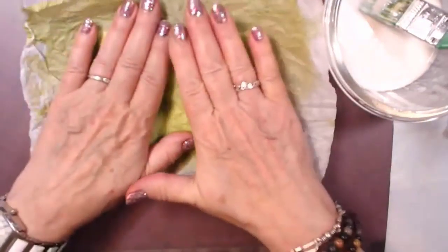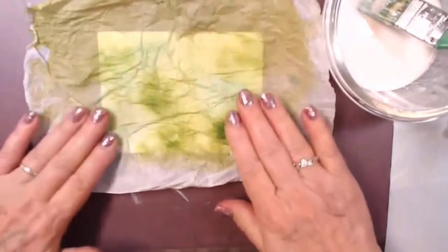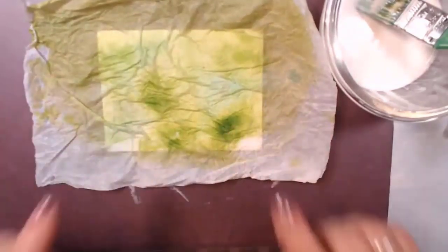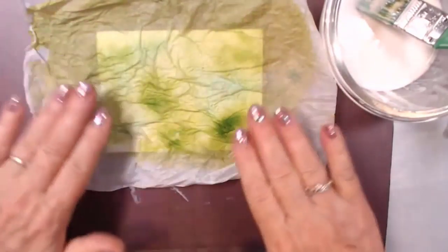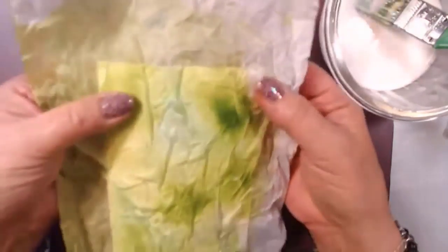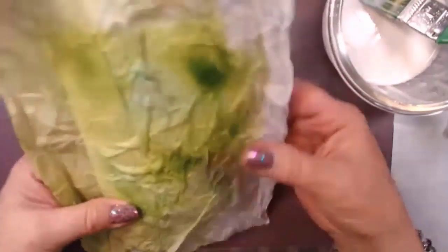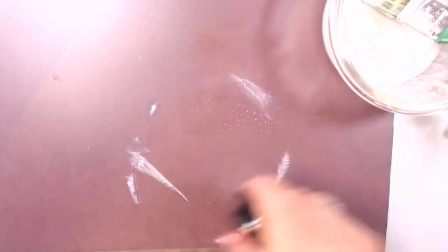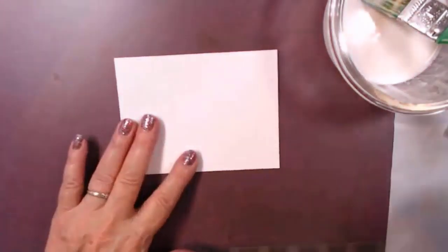Okay. I was much neater when I did it this afternoon. Oh, and then this is how you get holes in it. You want to just kind of push it a little bit, but it's much easier to push if you crumple it first, because you want all that texture. So, I'm going to put that one aside, and we're going to do a few more. And it's easy peasy to clean up after each one.